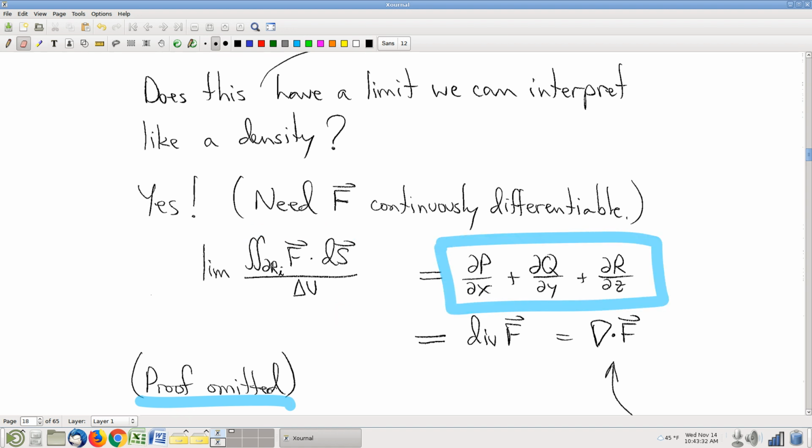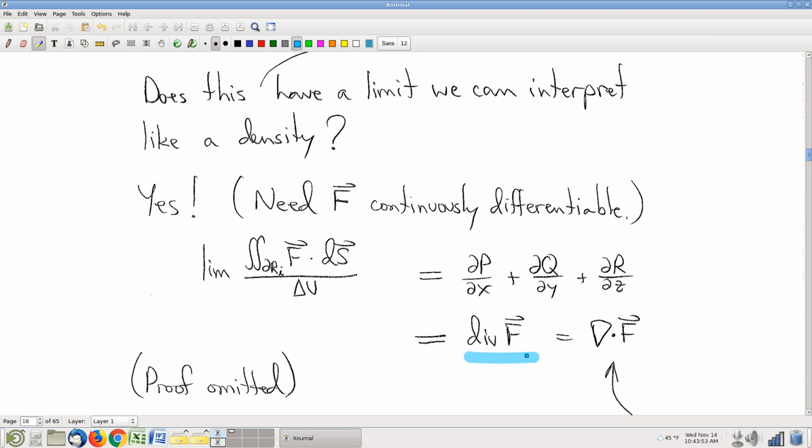This is something that the book mentioned and gave a name to and a notation to back in section 15.1, completely sans context or motivation. They just said, hey, here's a formula, let's give this a name. And now you can see where it comes from. So this thing is called divergence. That's, you might say, the first notation for this, divergence of a vector field. Again, here's the formula.